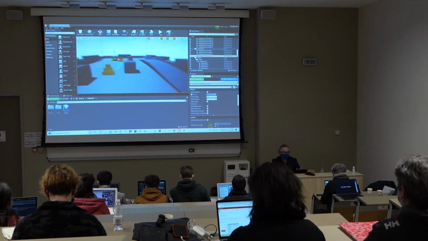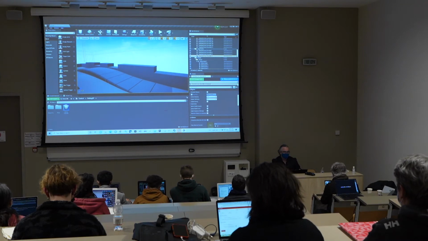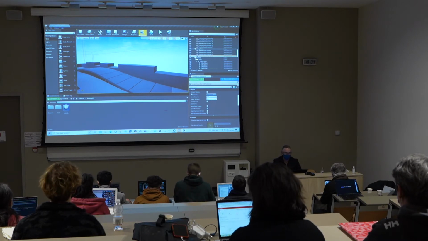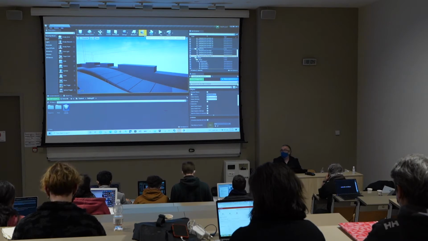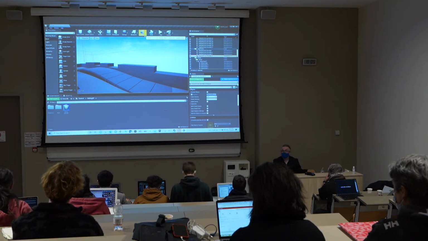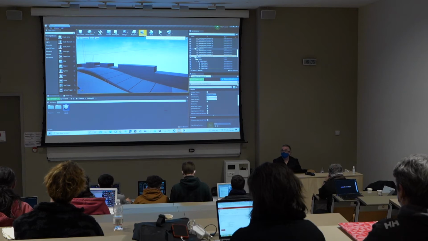So this is your fresh project. I'll show a few things here, and then I'll actually open up the project that I shared with you, which has all the code in it, so we can move faster. The programming environment, there are two ways to program in Unreal. You can program in C++, which is great if you're a C++ developer, right? You can do everything that you know how to do.